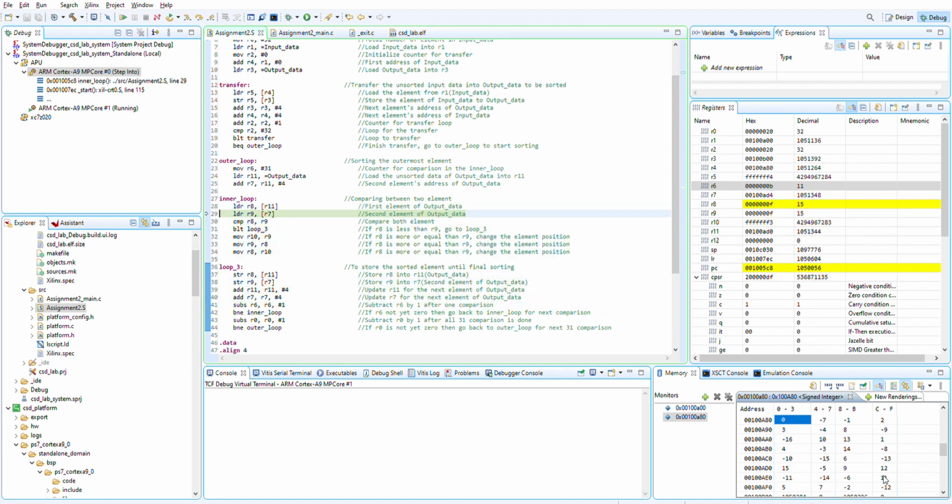After 15 is at the end, we are going to start the comparison process again for 31 more times. So now 15 is almost at the end. Oh, it's almost 8 minutes. Okay, this is too long, I guess. Okay, so we're almost there. 15 at the end.